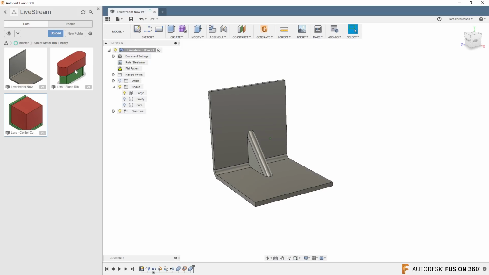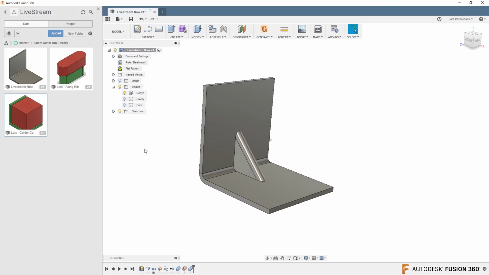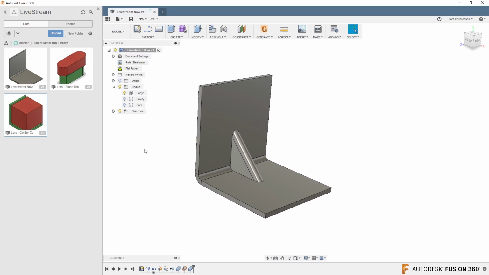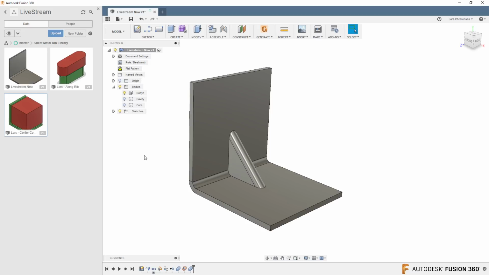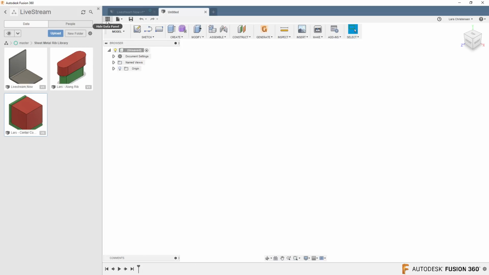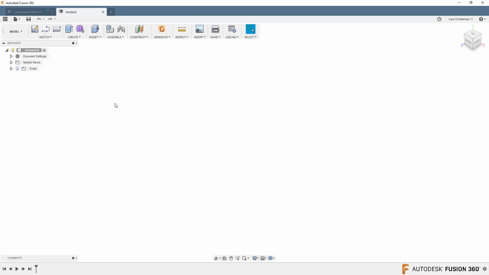Now, the long rib, we're going to create that one now. So I'm going to show you how I got to be able to do this. And hopefully you can use it maybe for something else. The way I did this was I created these two in red and green as separate part files that I'm then going to use on the sheet metal. So let me open up a brand new file here. And I could probably use the sheet metal, but I didn't do that. I just modeled up the same thing as the sheet metal.